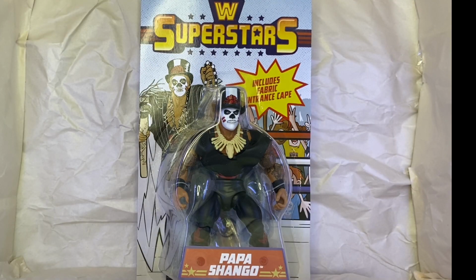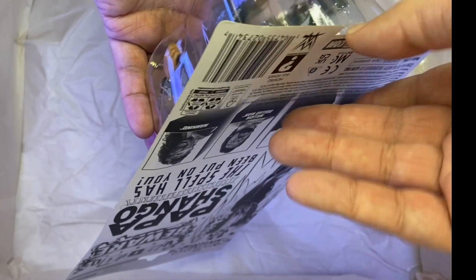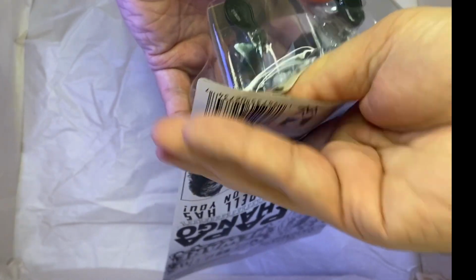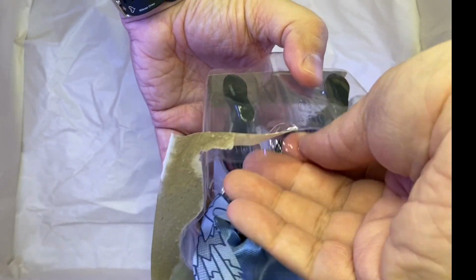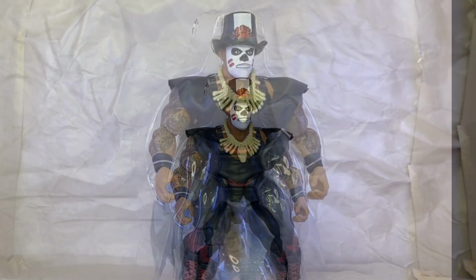So let's open up Papa Shango here and see what we think of him out of the package. One thing I do like about these is there's that little gap on the plastic bubble between that and the carding. So just slide a finger right in, and you're able to separate them from the card with no issues, without having to worry about damaging any accessories or losing anything. He just slides right up and off, and then you just pull them right out. And if you do it well enough, you can save the backing without any major damage, I think.